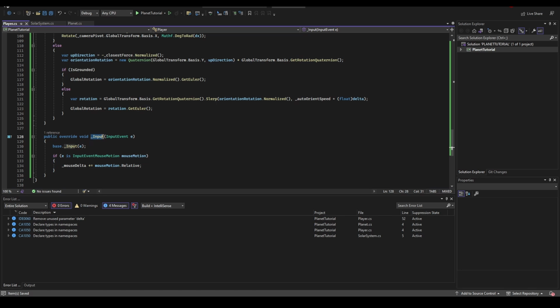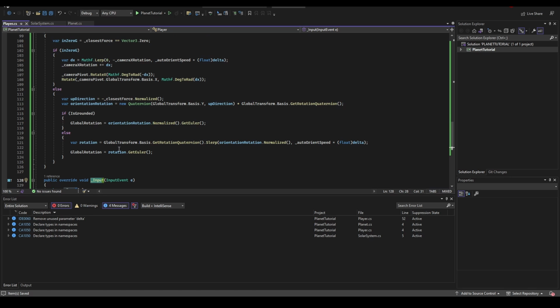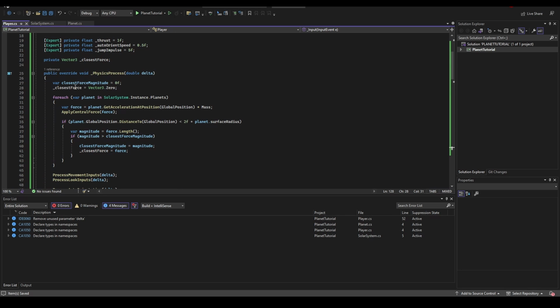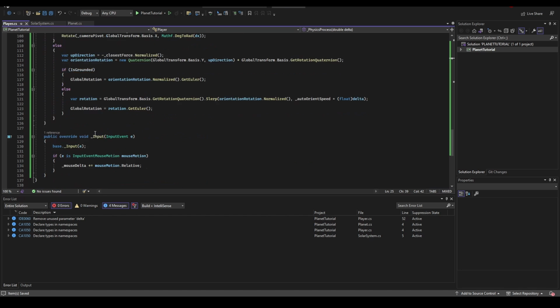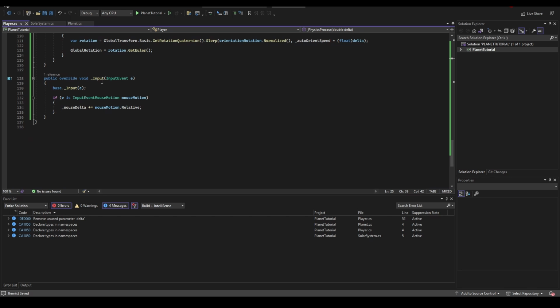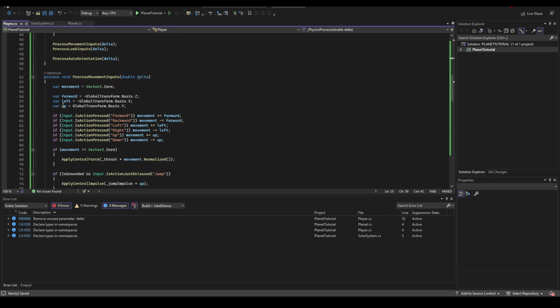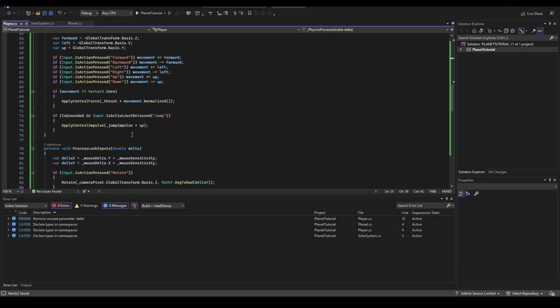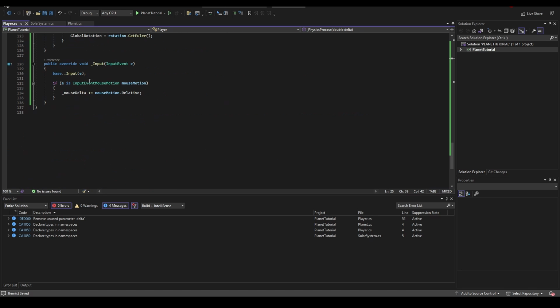And this is because this input method isn't necessarily being called at the same speed as our physics process method. So we want to make sure that we get all the mouse movements, we add them all up before applying them up here in the physics process. Although currently, these movements will keep getting added and added and added.